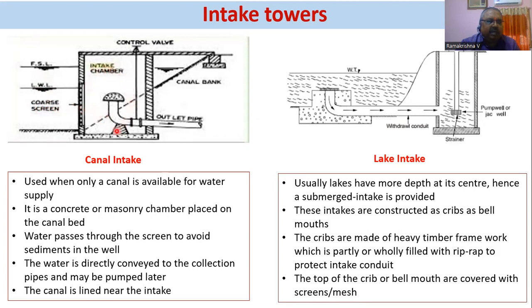This is an intake chamber, and now here you have a control wall. If you open this wall, water will flow from this pipe to the outlet. So here also we provide a strainer at the pipe so that if some debris is still coming, it will be stopped here. You're putting some cushion here at the bottom so that the pipe will rest comfortably here. And then you see this is the canal bank. So this is how the water goes out.